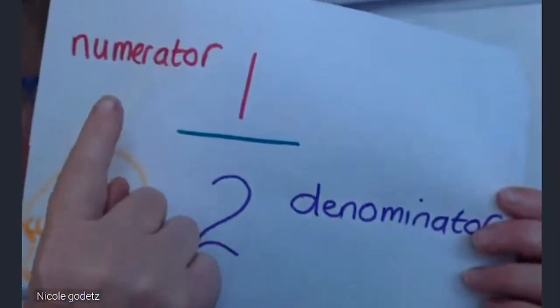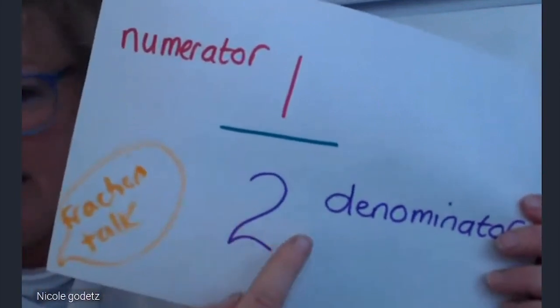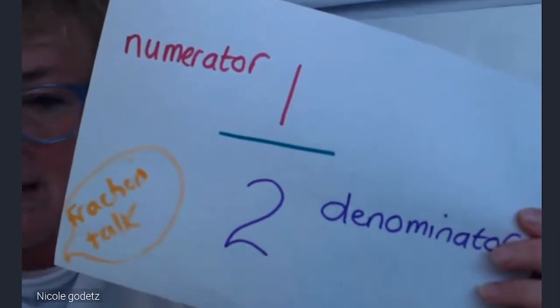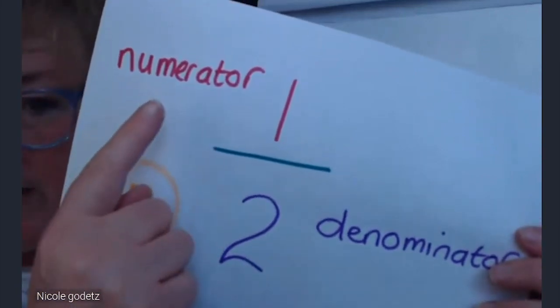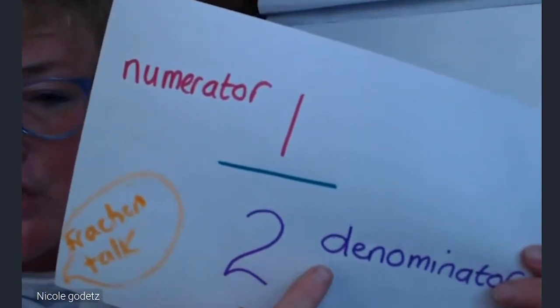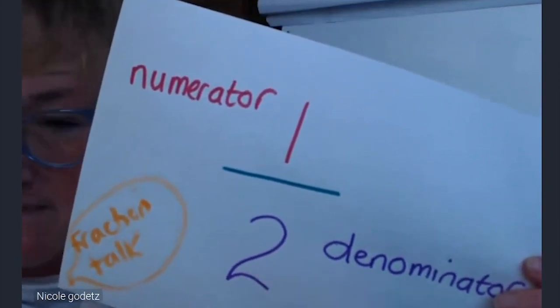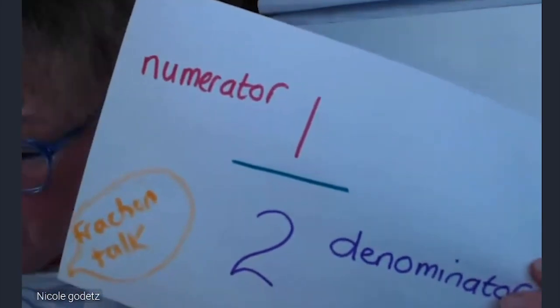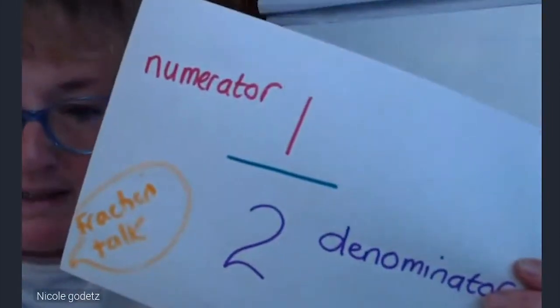So let's have a think about shaded fractions, bits that we have and bits that we don't have. We know that when we write fractions, we have a numerator and a denominator. The denominator tells us how many equal parts something has been split into. The numerator tells us the number. They must be equal to be fractions, remember. That is the really important part, and that's the bit where the fraction police come if that's not happened. If it's not equal, it is a crime scene for the fraction police.